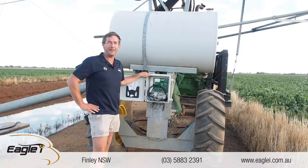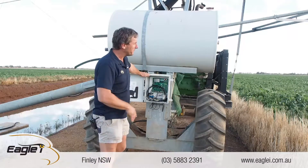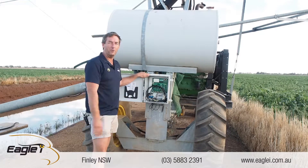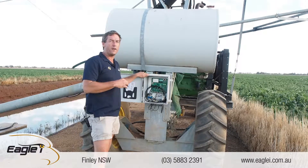I'm Peter Brant from Eagle Eye here again, and I'll show you some of the electronics and how simple it is. This is the Rover. The base station is about a kilometer, kilometer and a half away. But this is how minimal the wiring is on the GPS. And if I look in there now, it's 0.3 of an inch right of track.